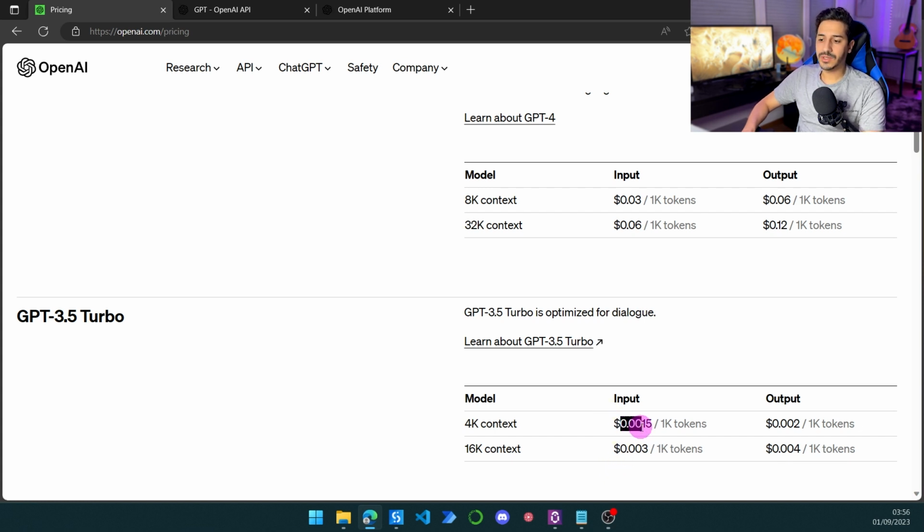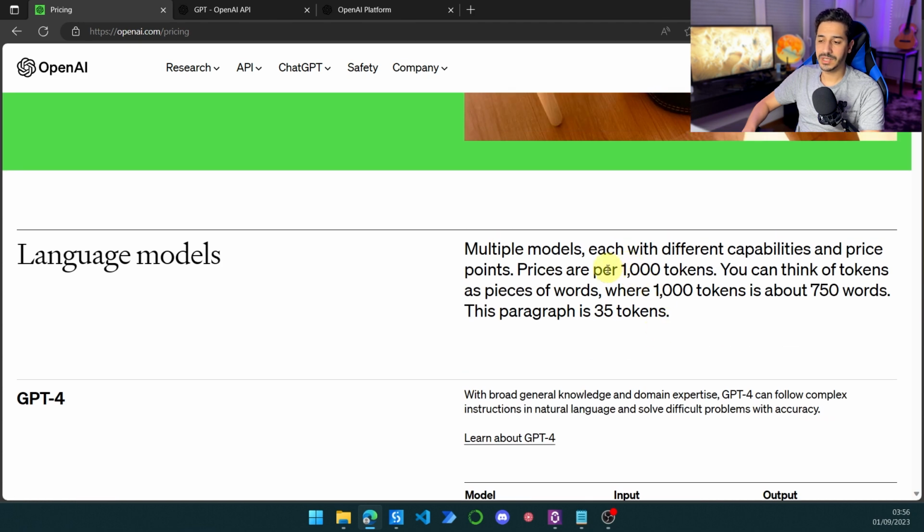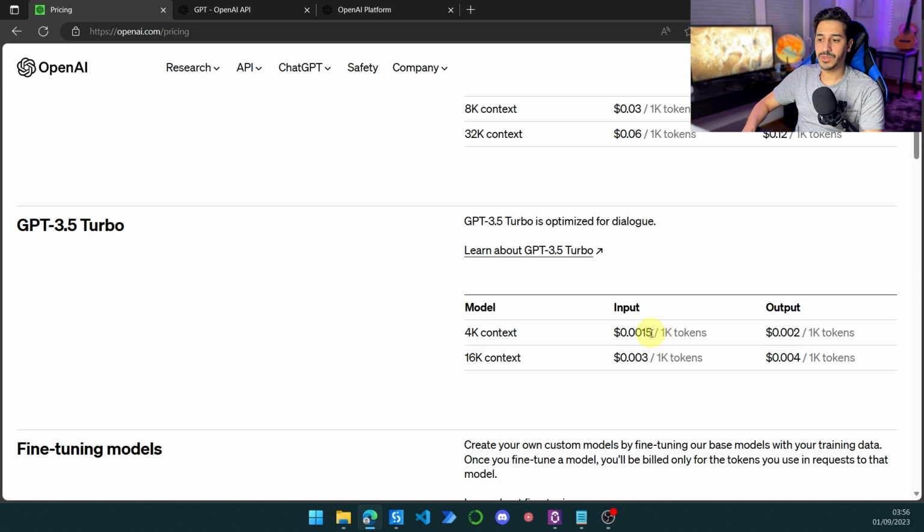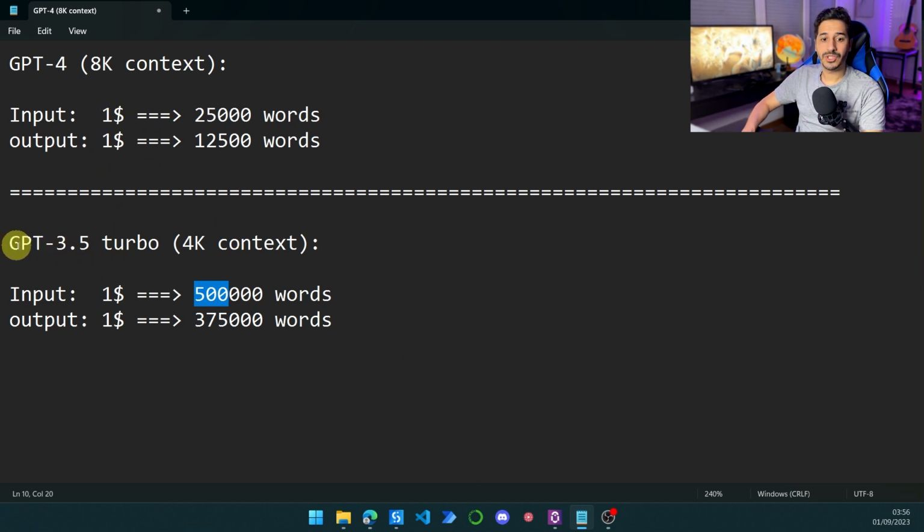Okay, that's good. So when we say 0.0015 per 1K tokens, it doesn't really signify much for us because we want to know how much it is going to cost us per word and not per token. And if we come here and see, we can see that 1,000 tokens is actually equivalent to 750 words. So, for example, in here, if we do the calculation and try to see how many words are going to be generated in the input and the output for $1, I actually have made the calculation. For GPT 3.5 Turbo with the 4K context, $1 is going to be equivalent to 500,000 words. So we're going to pay $1 per 500,000 words for the input, of course. And the output is going to be roughly 375,000. That's an approximation, not the exact number. But that's what you should expect for $1 spent on GPT 3.5.